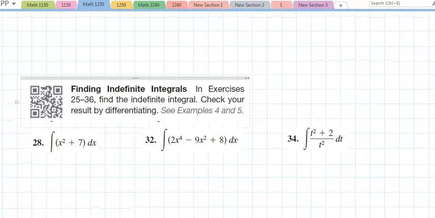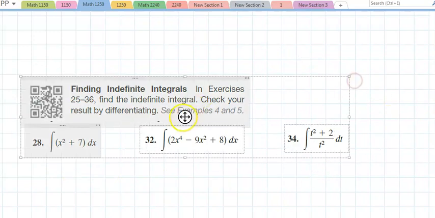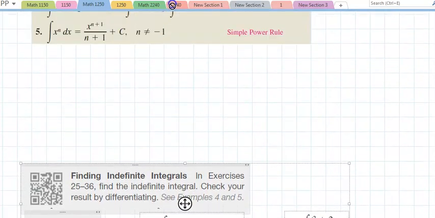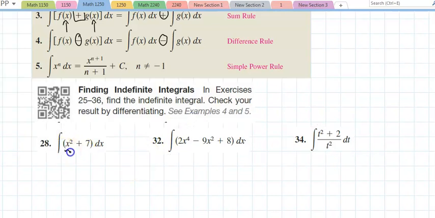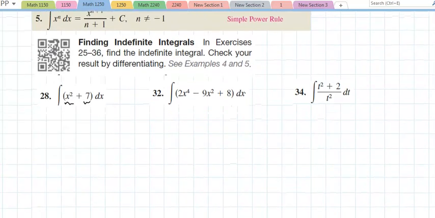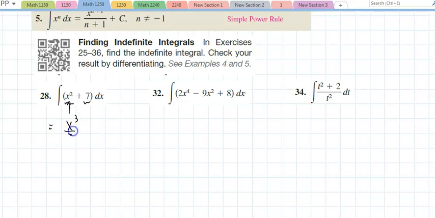Now, if we pick the next set of problems and we apply these rules to them, just like you were taking a derivative, wouldn't you take a derivative of x to the second and 7 independently? Here you would say, well, add 1 to the power, divide by that, and if there's a 7, that means it must have been a 7x plus c.